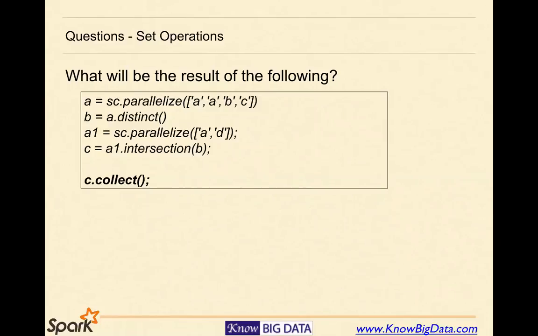Intersection is a set-based operation. This code, by the way, is in Python, which is a little simpler than the Scala.